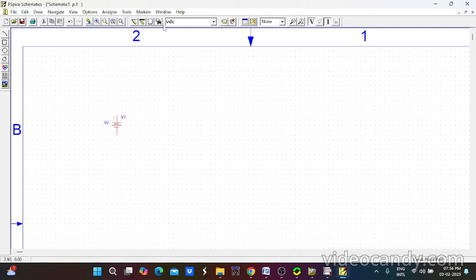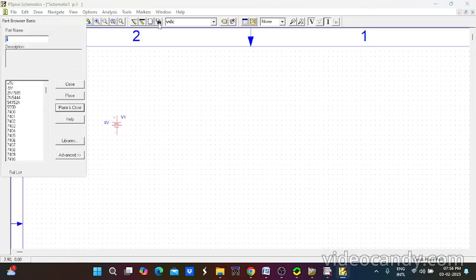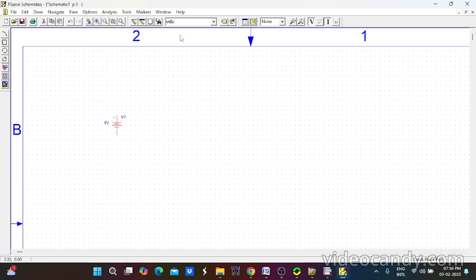So this icon is used for picking various parts or components from this PSpice library. So we just press this icon, and what are the different components we need, we can select from this library. And now I go for taking resistor. So for this I just give resistor R. So I just enter this R. Automatically we can drag and place your resistor here, and again we need to take a diode. So I can give small d.